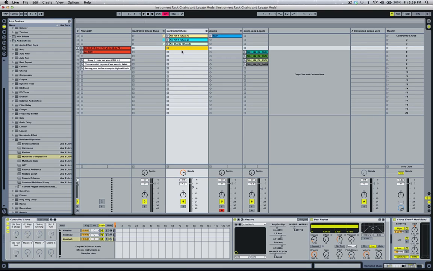The deal is when you're dealing with audio, you're still going to be able to change the sound quite a bit, but there's nothing like having your hands on the synthesizer and being able to change all that stuff on the fly through automation and such, right? So let's try to do that without resampling by using an instrument rack.